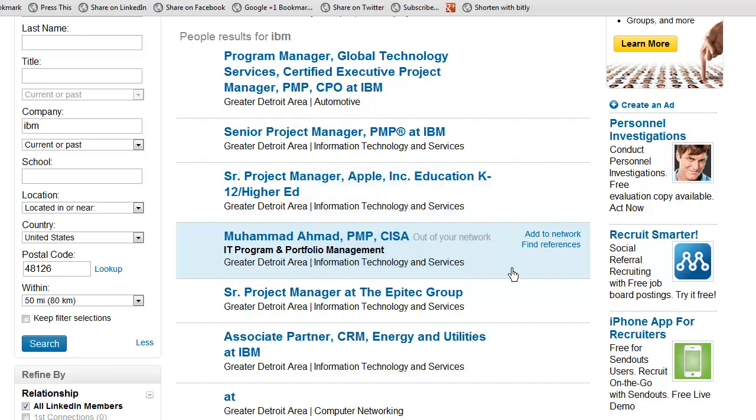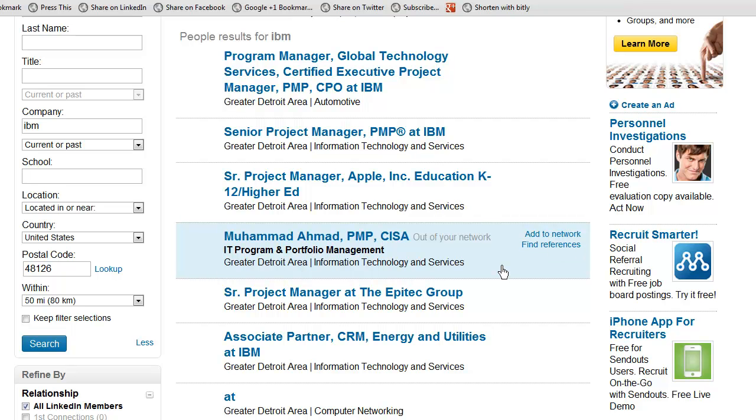But remember, you're not going to be able to connect with these potential candidates if you don't share a similar connection or a group. So be mindful of the limitations, especially when you're first starting out with LinkedIn. The best way to do this starting out is to send out an email invitation to all the people you have email addresses for that you feel would connect with you and accept an invitation. Send out your profile link so you can start to build up that network.